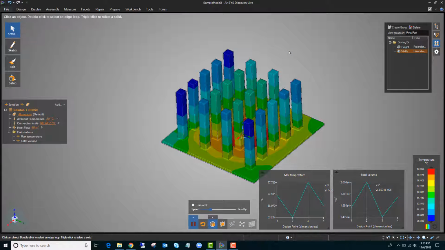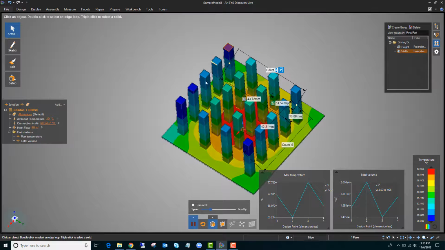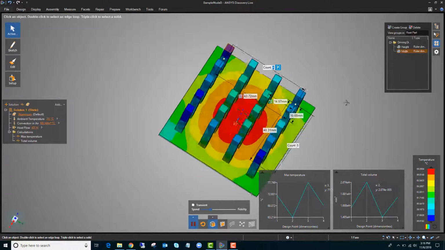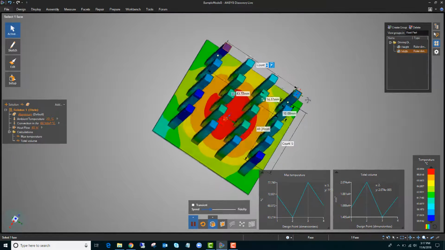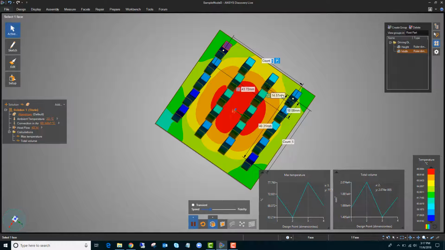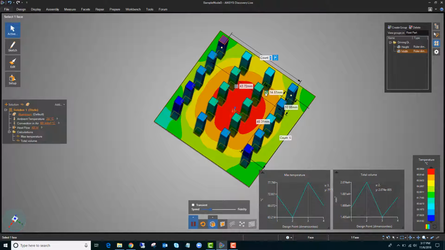And lastly, I'm going to hit escape a couple times to go back to the select tool, click this top surface, and you can see all these different fins are part of a pattern. I'm going to make the count in this direction another parameter. And one thing I want to check here is that the overall width of the pattern, this 43.72 millimeters, is locked. You can see the little padlock next to that. That means when I change the count, this value stays the same, and the interval between those fins, this 14.57 millimeters, is going to change. So you can see that's unlocked.